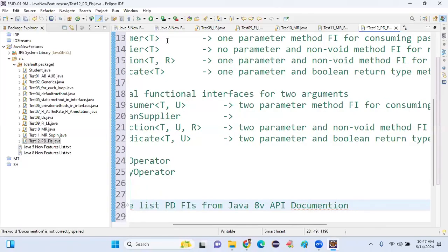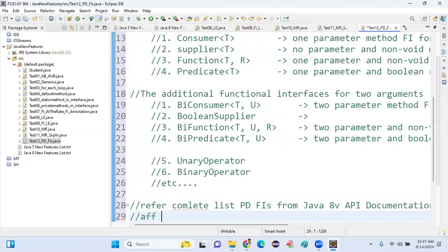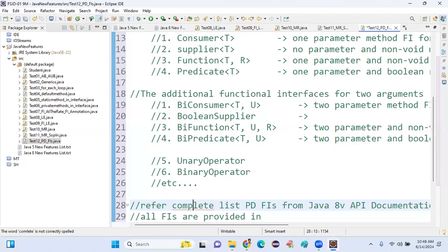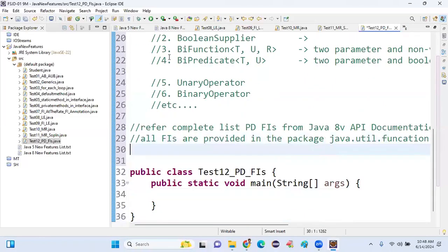All functional interfaces are provided in the package java.util.function. Which package are functional interfaces available in? util.